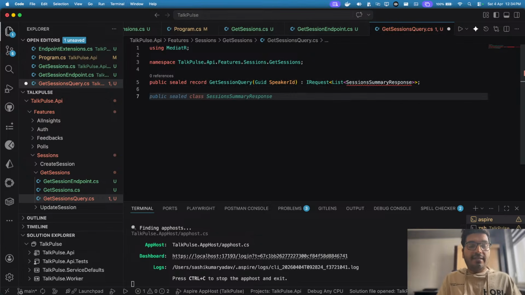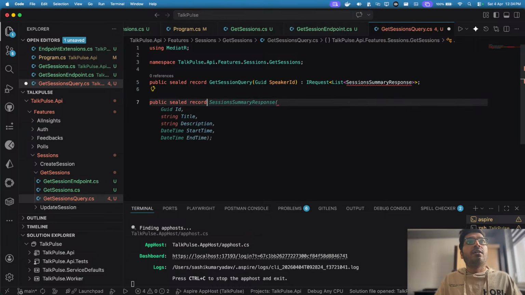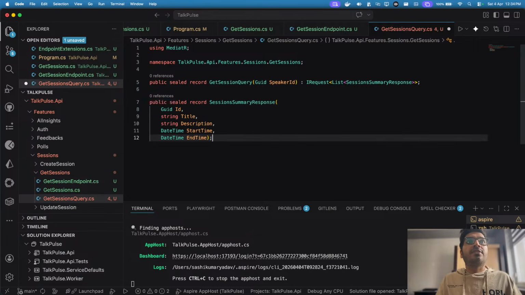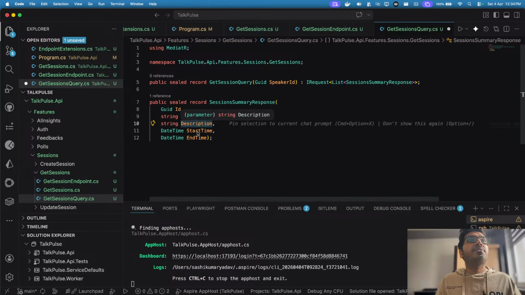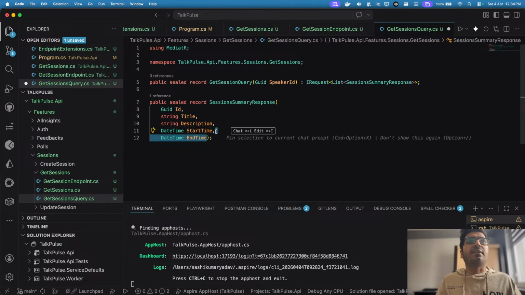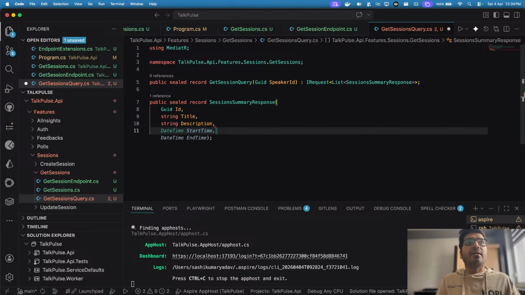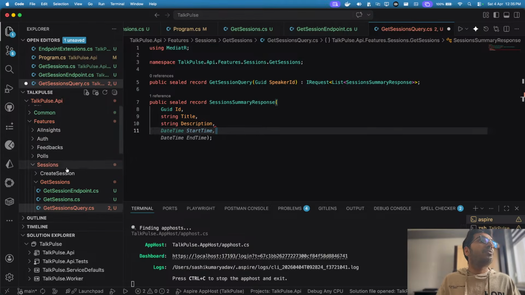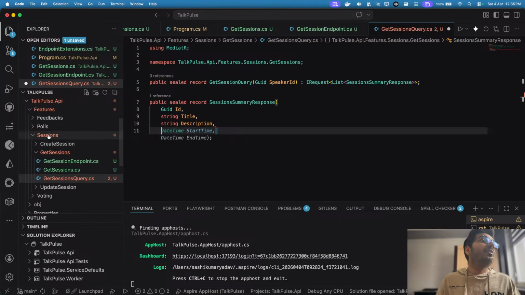Okay, so let's create this record as well. We'll say public sealed record get session summary response. This is what I expect. So I'll get an ID, I'll get a title, I'll get a description, I'll get a start time. Start time is good, but I don't want that information. I need a summary kind of thing, right? So we have title, description. What else do we have in the summary? Let's go to your model, basically the domain.